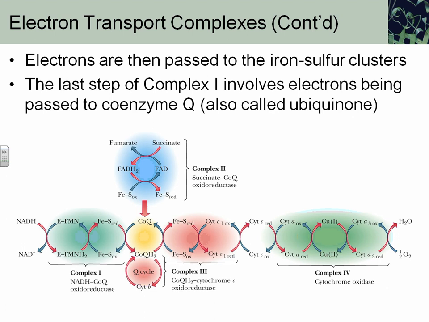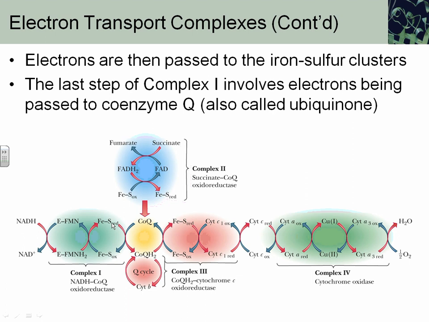This protein complex has 2 areas, the FMN and then the iron sulfur area, that have the ability to be reduced and oxidized. So as we go, NADH gives the electron to complex 1. Now NADH is oxidized. The first part of complex 1 is reduced. Then we keep going with the electron, give the electron to the iron sulfur area. Now this becomes reduced, and the first portion is oxidized.